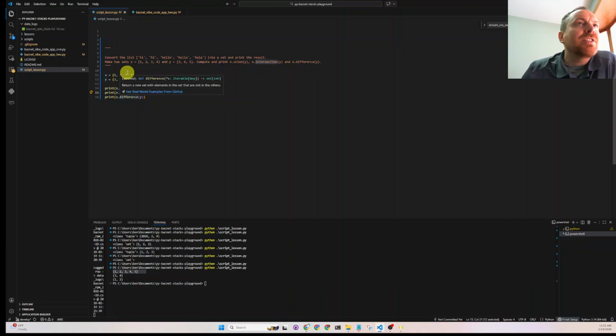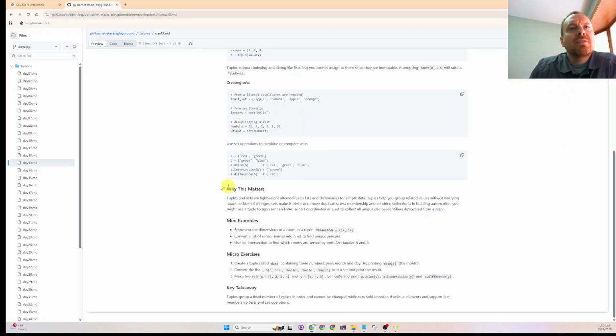So I guess the intersection is what both contain, the same values, and the difference is 1 and 2. Doesn't make any sense to me, but we did our exercise.